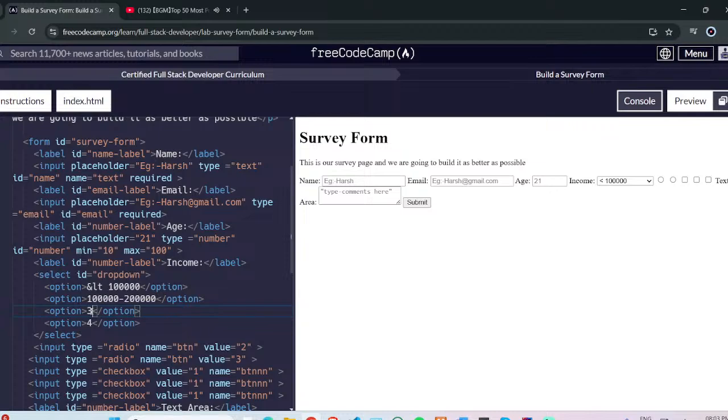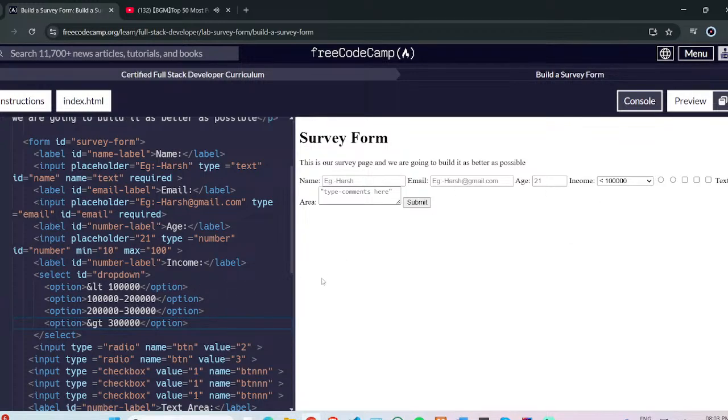Then we have 2 lakh to 3 lakh. Then we have greater than 3 lakh. Okay, everything looks good. Greater than 3 lakh, less than 1 lakh.